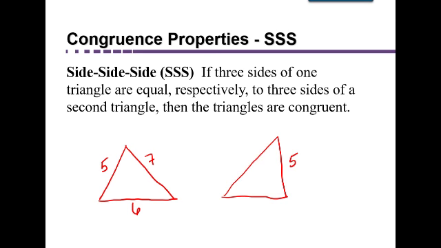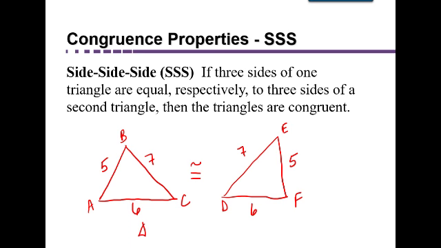So even if this triangle is backwards from the other one, as long as you know that all 3 sides have the same length, then we know that these are in fact congruent triangles. Let me label them A, B, C, and D, E, F. Alright, so what we see is that side EF is the same as AB, and side ED is the same as BC, and DF is the same as AC.